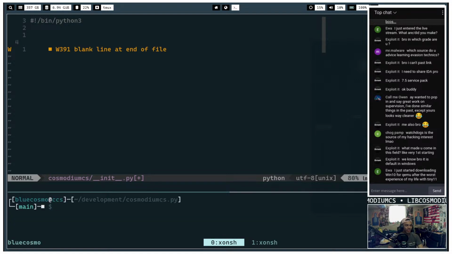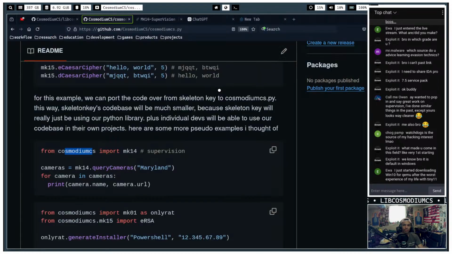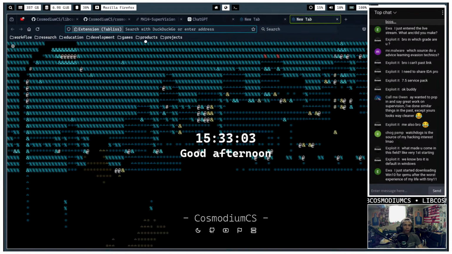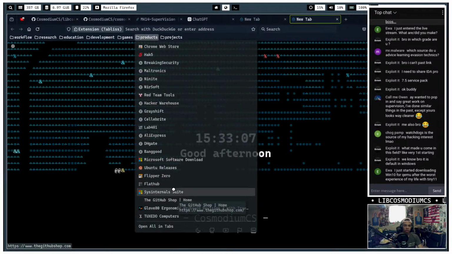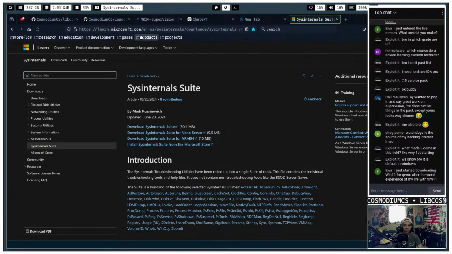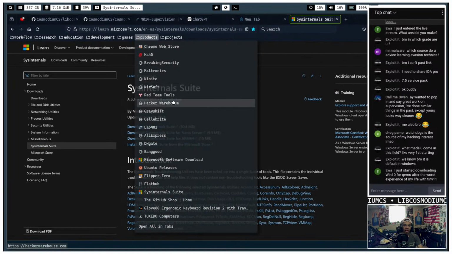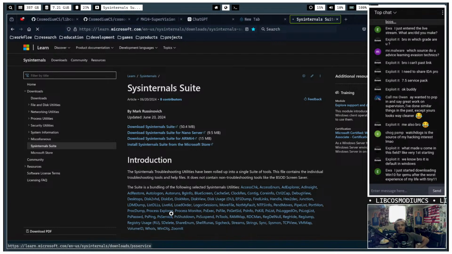I started downloading Windows 10 for Kimu after the worst experience of my life with Tiny11. Oof. Yeah, I honestly just used the Windows 10 ISO from the Software Center. I think you go on products. No, not System Channel Suite. Where is it? I have it, yeah, software download.